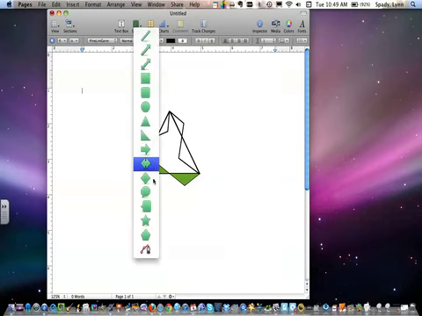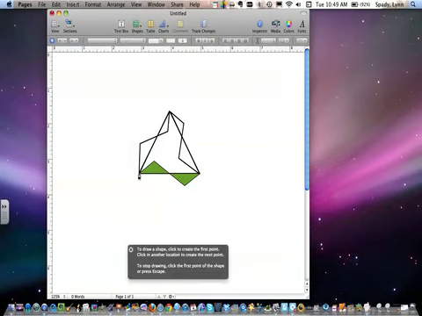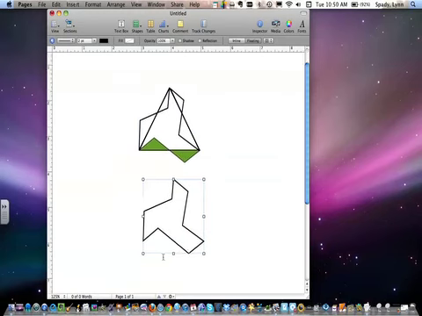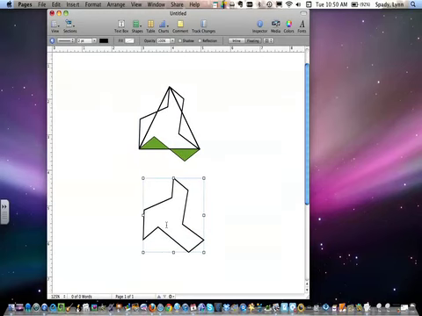The next step is to take that same tool, the pen with the three dots underneath shapes. I'm going to start in the same corner that I did before, and then I'm going to outline my new shape that has all of the new triangles and the ones that have been cut out. So I'm going to come up here, then go inside, then click up top, then out, then down, then out, then down, up into this top, and then back down where I started. So I now have this outlined shape that is my new shape from the original triangle that has all the triangles that have been cut out and then rotated.